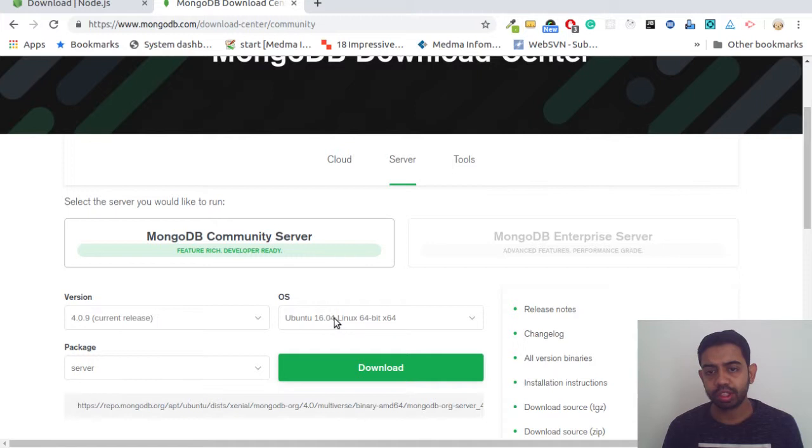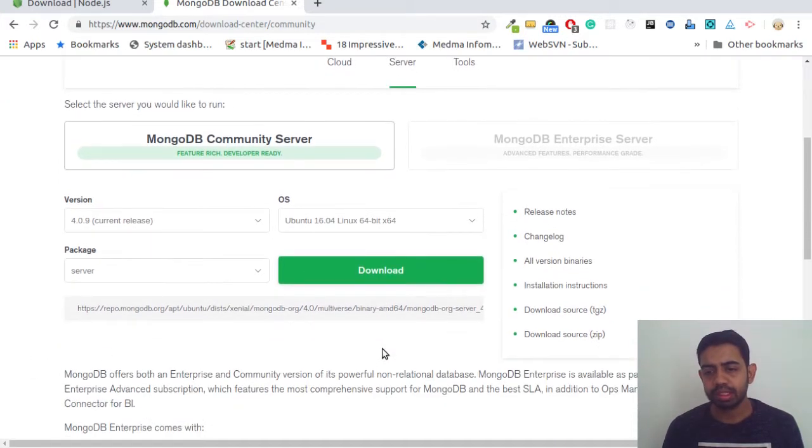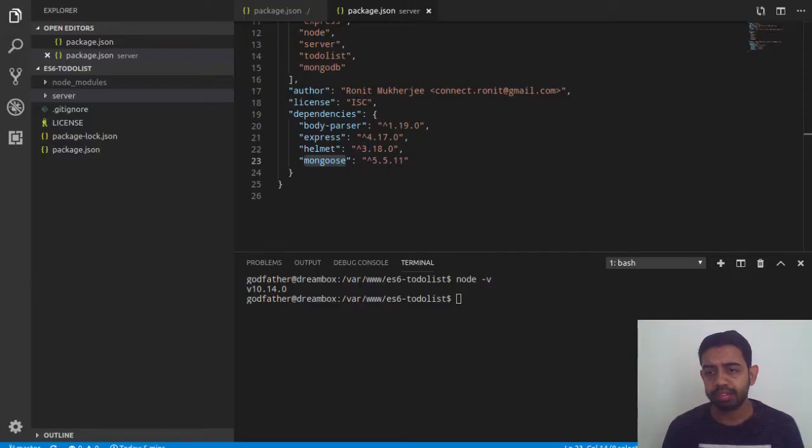It will show you the version and operating system, so choose the operating system which is for you, and the package is server and everything. So go with the server, then download. So this is the way you will download your MongoDB server into your system. I hope you can download this and install it. It is very easy. So this will be done, and on my system I have already installed it. Let me show you that I have already installed it. See, Mongo.